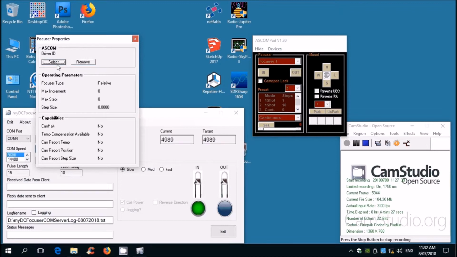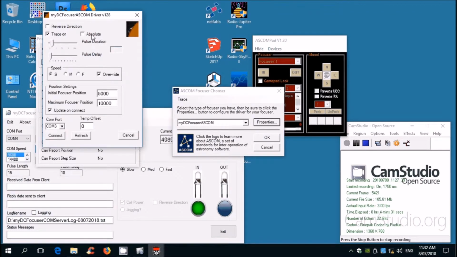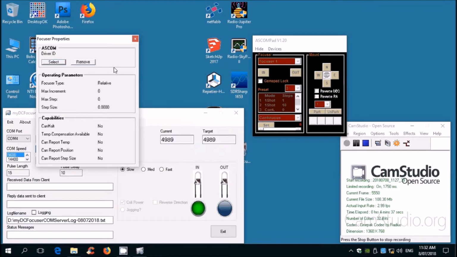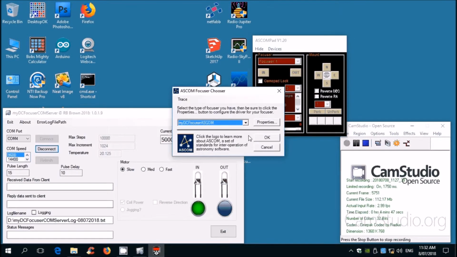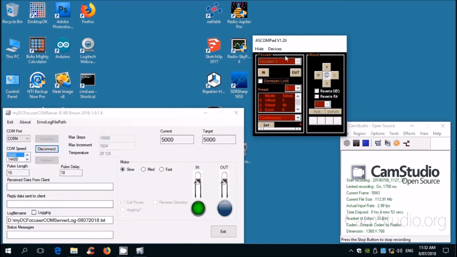Notice nothing here, so let me go select, and I'm going to choose DC focuser, and I'm going to change this to absolute this time, just to show you the differences. Connect, OK, close that off, and I'm connected. Let me just do all of that again.